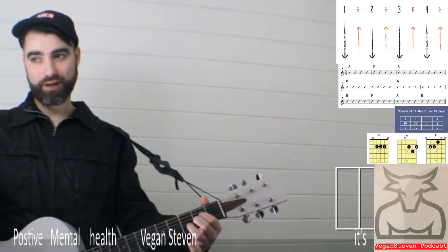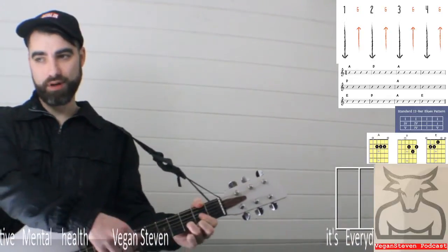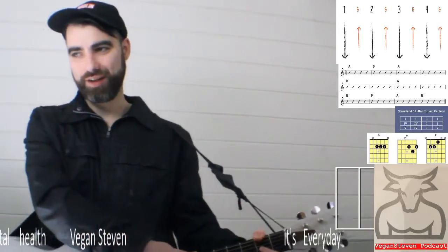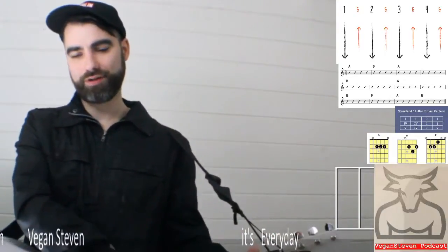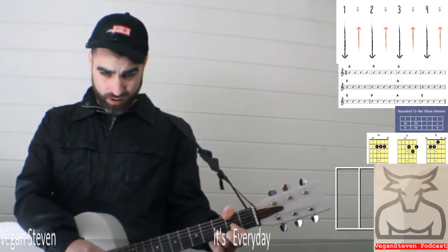Slide that ring finger across, drop down these two fingers. We're only playing the bottom 4 strings there, okay? If you're feeling cheeky, one on the top, but you might pull a muscle there. You might pull a rock and roll muscle doing that one. You want to do some rock and roll stretches before you start doing that one. Alright, we've got the D chord.